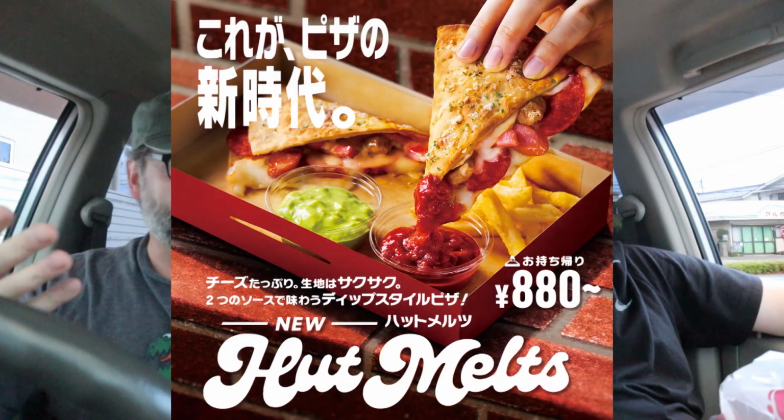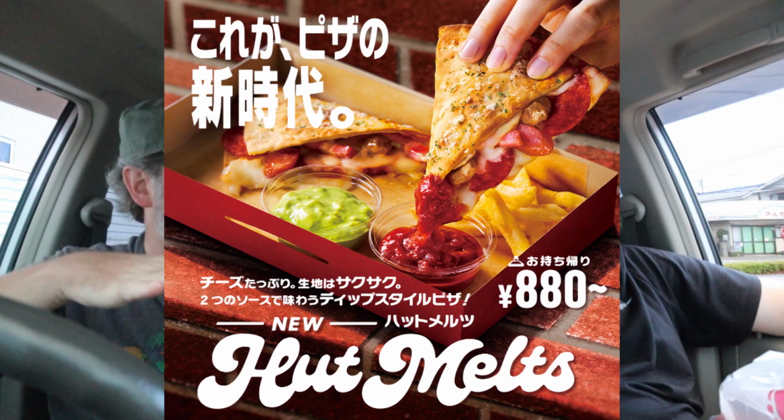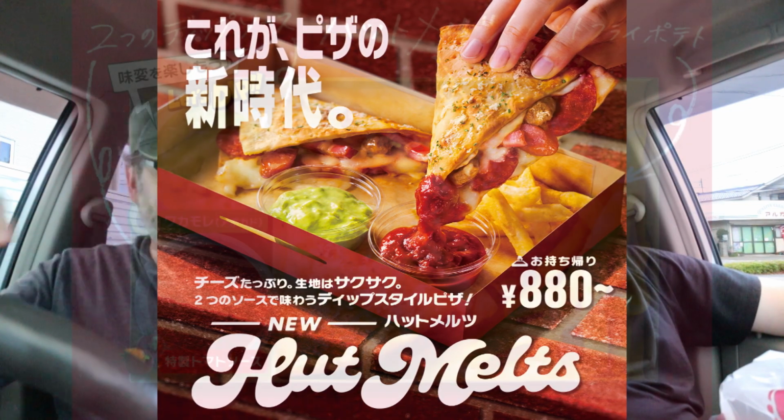They are pizza melts is what they're calling them. Hot melts. So there's four different hot melts. They're basically like folded over pizzas kind of thing, right? And they come in a set.